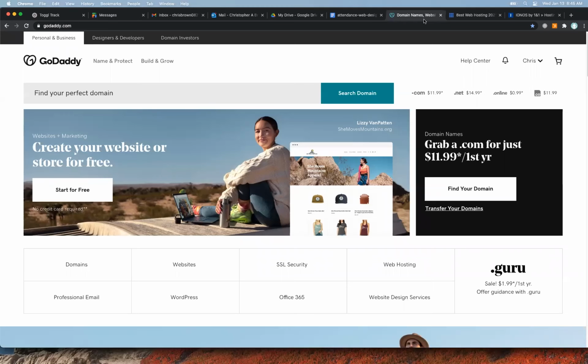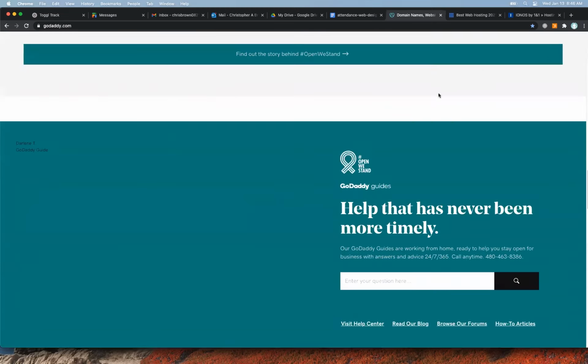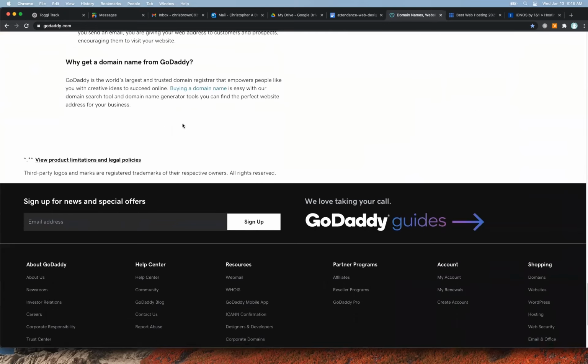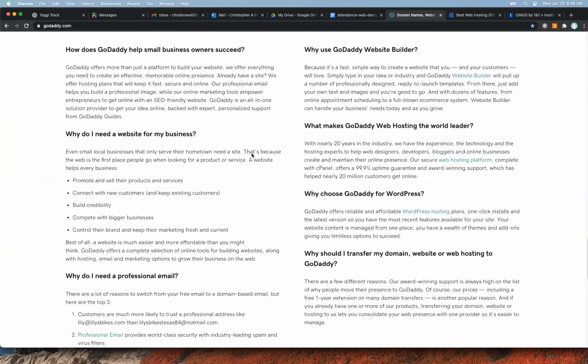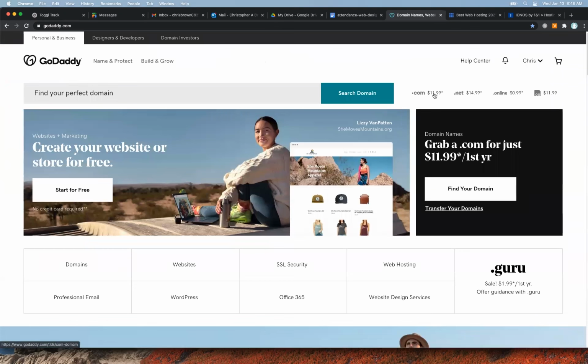So the costs involved, typically there's two sides of it, but you can purchase them both together with a hosting account. The costs involved are the domain name itself that you have to purchase, which is typically a certain amount per year. I'm sitting on GoDaddy, and you can see right on their homepage, it takes me directly to a personal and business tab, and it's telling me that a .com is $11.99. It gives me a little asterisk. What's it telling me at the bottom? View legal product limitations. Okay, whatever. But typically somewhere around $15 a year traditionally is what a .com is.